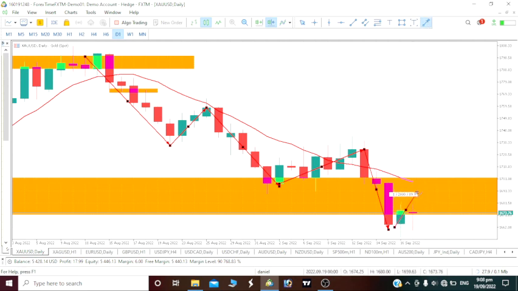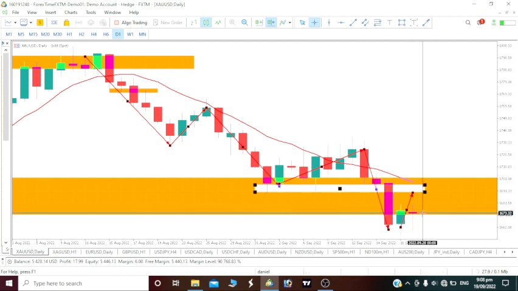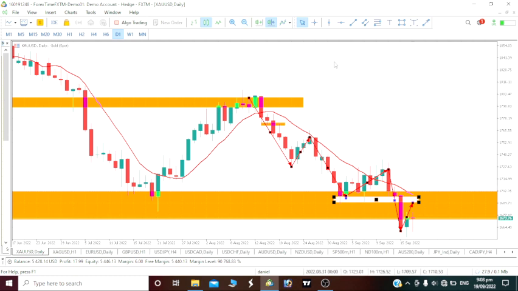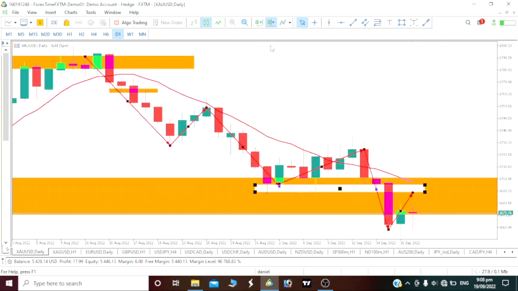Let's see if the correction will actually roll up to this level. If possible, we still have at least, let's say, 100 pips more correction move. So on the daily time frame, we are still on a correction level, by the way. On the full daily time frame aspect of it, we are expected to go bullish, but as of now, we are still on a correction level. So I don't think this is the best time to short it.